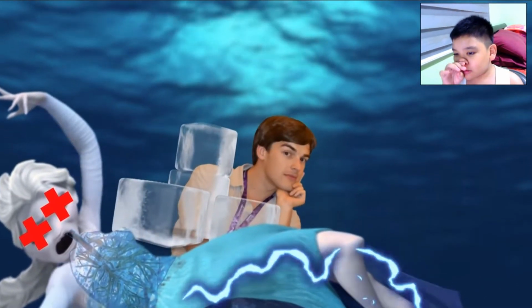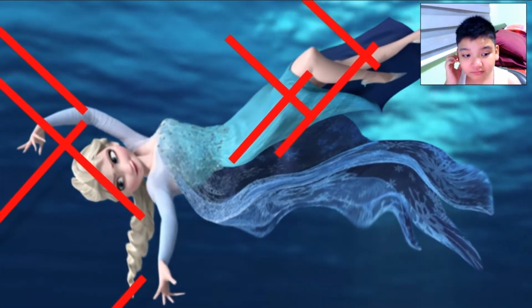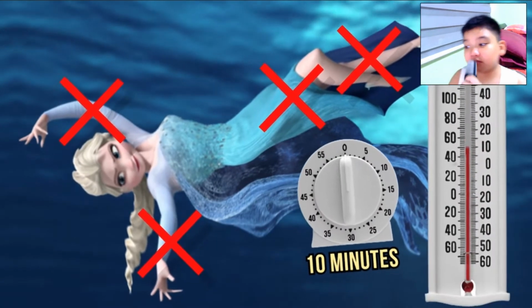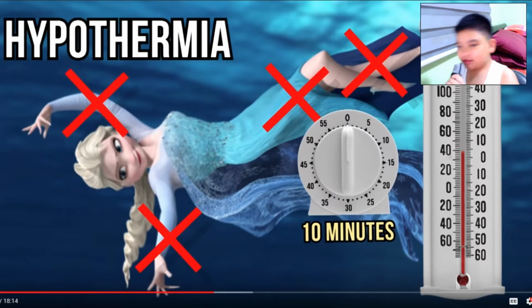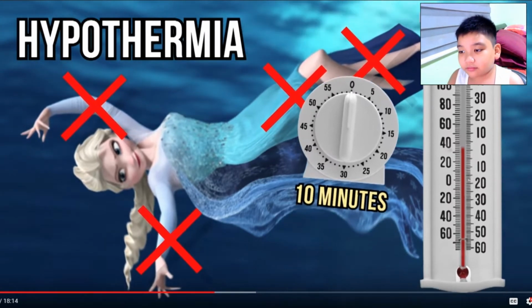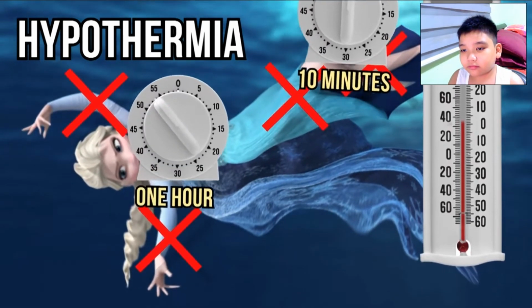If that's not scary enough, or you manage to avoid the cold shock response, you're still not in for a good time. Even if you're in control of your body to begin with, you lose control of your limbs in about 10 minutes in water 50 degrees or lower, and then hypothermia sets in. So yeah, a normal person can't fall into the Norwegian Sea and just be okay. Hypothermia, your internal body temperature dropping below 95 degrees, sets in under an hour, even in the best possible conditions.